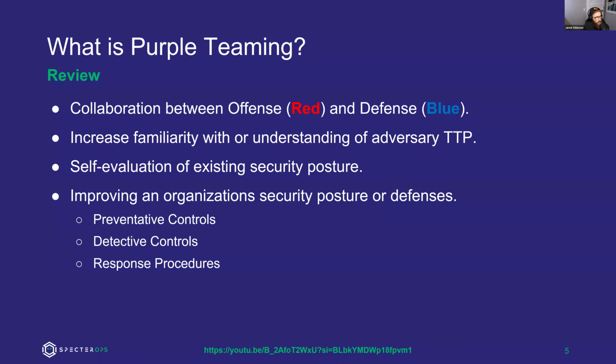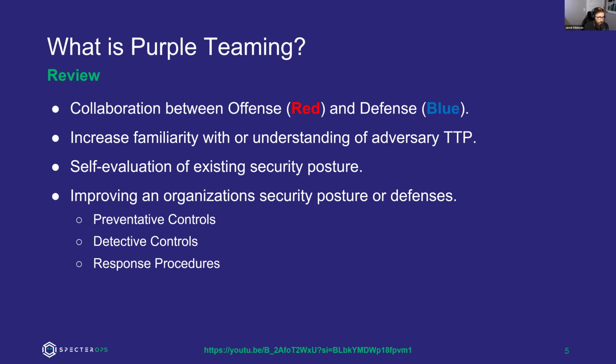The main themes I pulled out of a lot of different definitions that I came across were that there's this idea of collaboration between offense and defense. Offense being red, defense being blue, combined they make purple, right? A lot of times I found that people stop there. So it's like red and blue should work together to achieve great things, but they left you wondering what those great things are that they're trying to achieve, and how they are going about trying to do that, right?